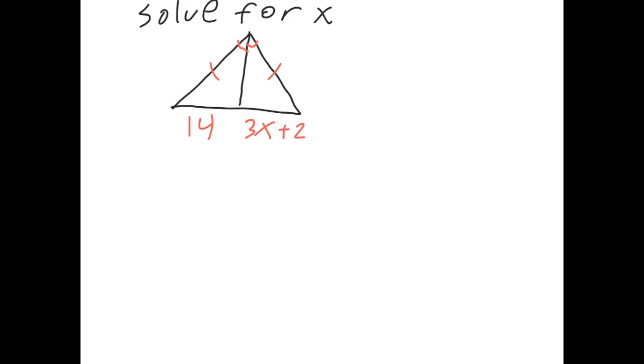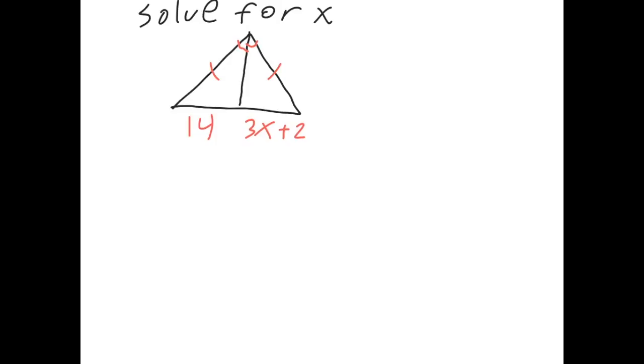All right, one more example. So in this problem, notice here we have an isosceles triangle. So the big triangle we see here is isosceles because it has two congruent sides. And we also know that it's got a line going through it that makes it so these two angles are the same. So that means it's an angle bisector. So since it cuts this angle into two equal pieces, it's an angle bisector.